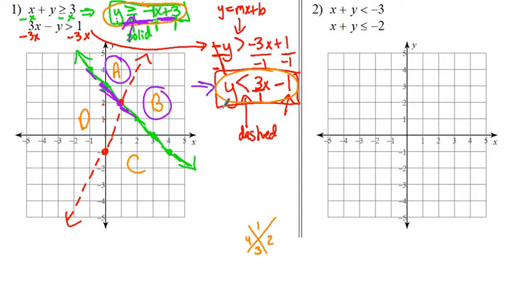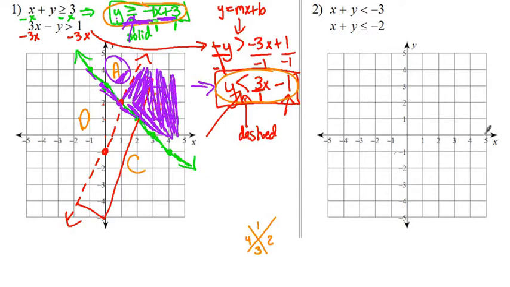How do we decide? We decide based on this other line. This other line, the red line, says y is less than the red line. So now focus on the red line right here. Out of region A and B, which region is below or less than the red line? Because that's what this says: y has to be less than. And you can probably tell region A right here is above that red line. Region B is underneath it. So the place that we should shade is only region B. Okay, that's how you would graph an inequality.